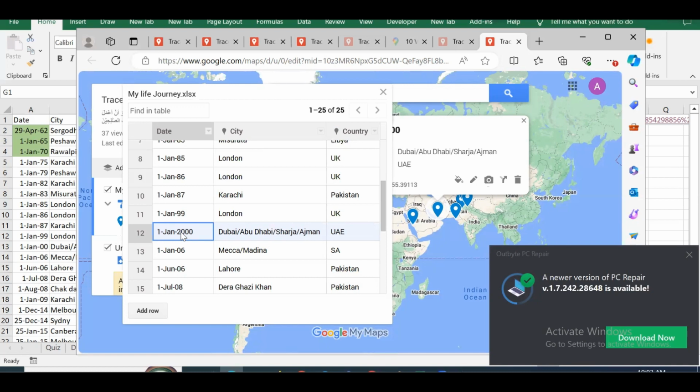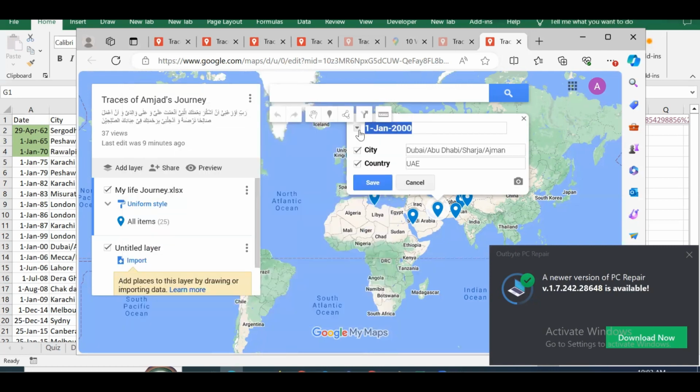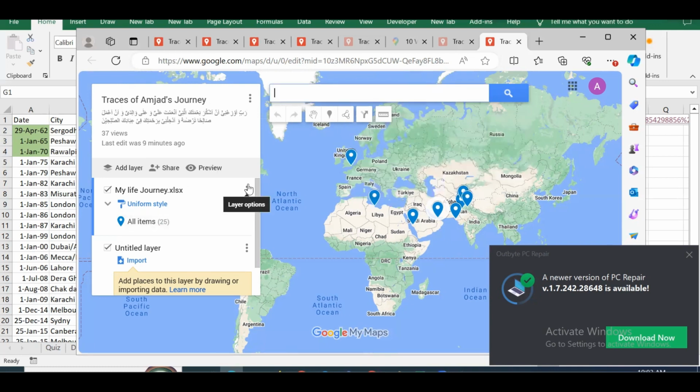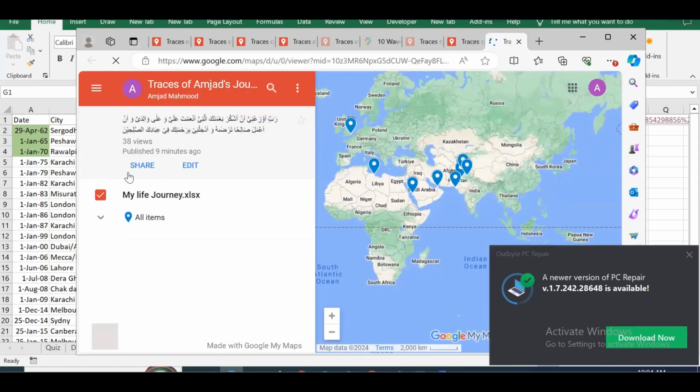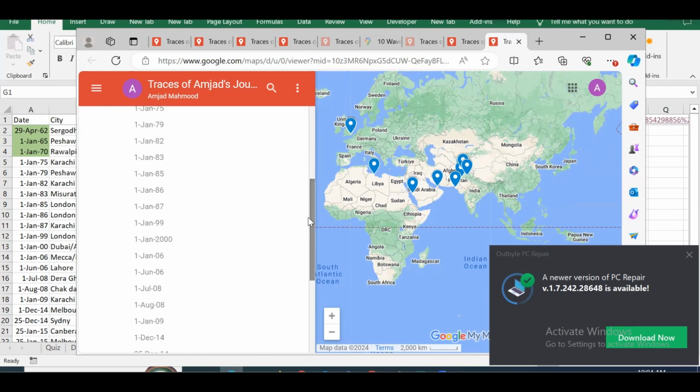As soon as we click in here, we go to edit and we change it. Let me close it. We change this, and as soon as we change it, we save it. It gets saved, and now you have an updated version. This is how we save the changes in the map legend, and you can then preview it. In the preview, you will see the latest. The map will be based on the latest update.